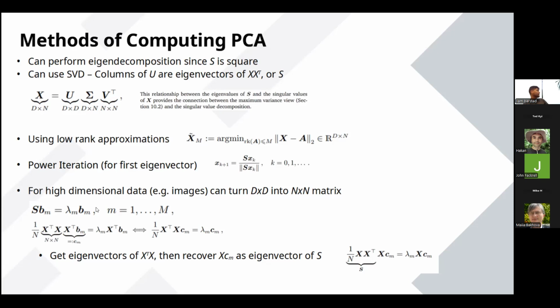And then they also gave this one trick for high dimensional data, such as images. Computing the eigenvalues or the eigenvectors is a computationally complex process. I think they said it was cubic or something. So instead of having D by D, if that's like 135 by 135 or something like that, you could flip it into an n by n matrix where n is the number of samples.